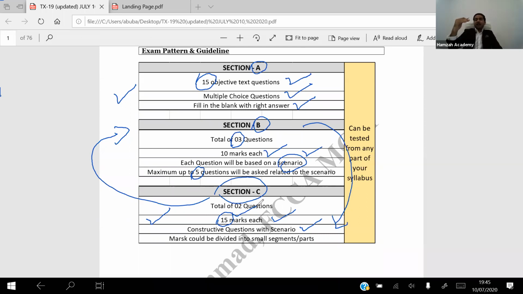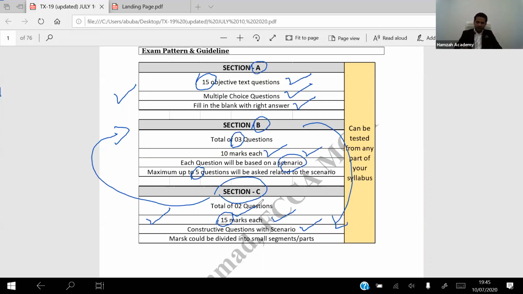Or he can divide the question into income tax and then other portions. So the first requirement will be giving you 3 marks, and the second requirement will be giving you 4 marks, and then another requirement will be giving you 2 marks, and then another will be 2. So it can also cover like that. So most importantly, you should know how exactly and what exactly will be brought in front of you when you are going to sit in the exam. So there are 3 sections as we discussed.